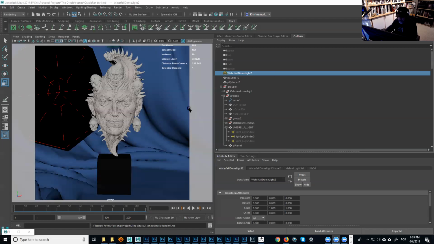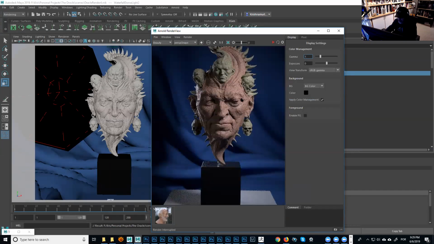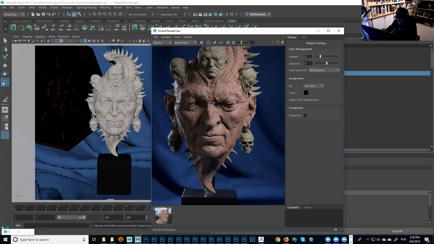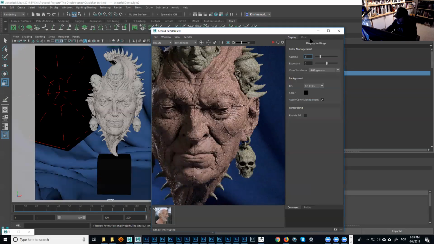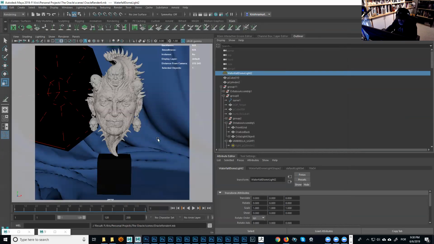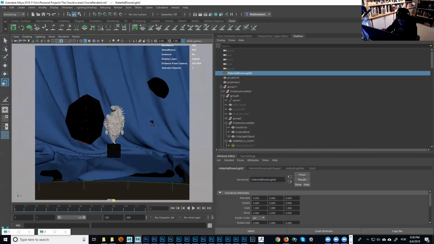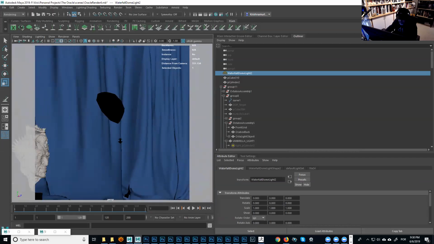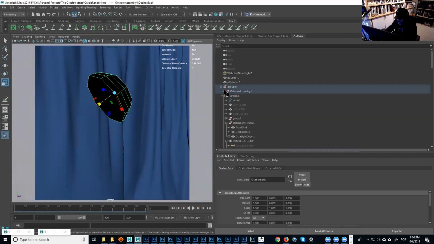So let me just check the scene here first, because I didn't realize it was this messy before. Last time I saved this was in January 2018, so it's been a long time since I touched this file. But it's working. I just have to see if these lights are actually having an interesting intensity here. I think I can go a little bit higher with it. Let's just see.